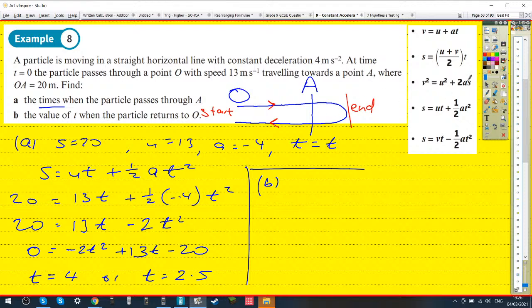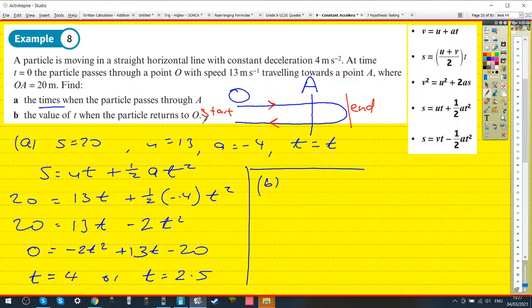From O to A, you just go on a straight line. Sorry, from O back to O. How do we do that? You go from O to A and then go round and back, to the end. So we know that to get to A is 2.5 seconds, and then another 1.5 will bring you to the 4-second mark, and you're at A again. But how do you get the total journey from O back to O? Would you add the 1.5 and then the O to A again to the answer?